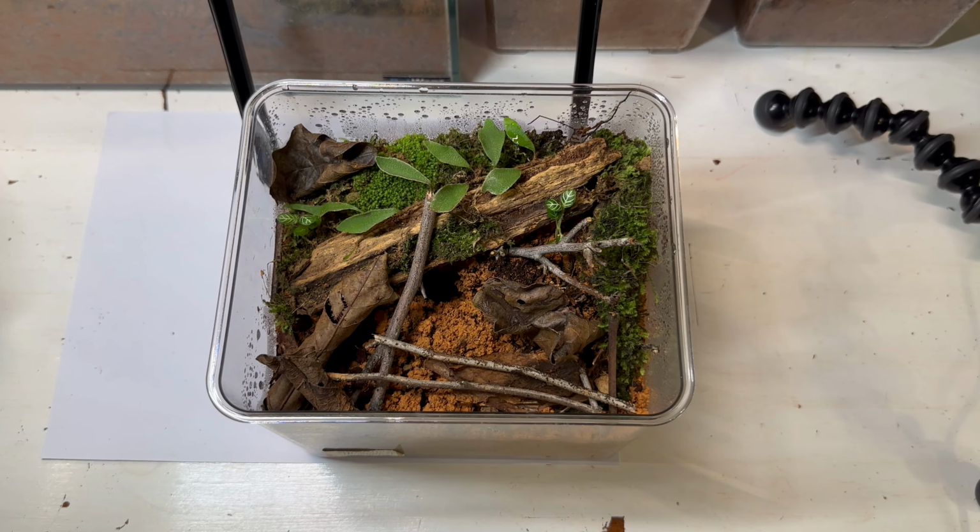I'm going to be rehousing it into something a little bit more appropriate, something a little bit more naturalistic, with some live plants in there. And hopefully it doesn't ruin too much of it with its webbing.